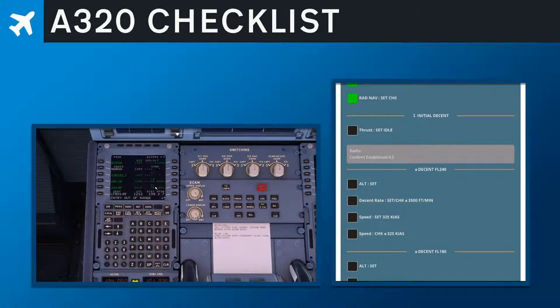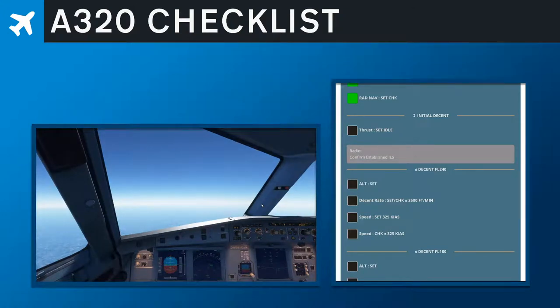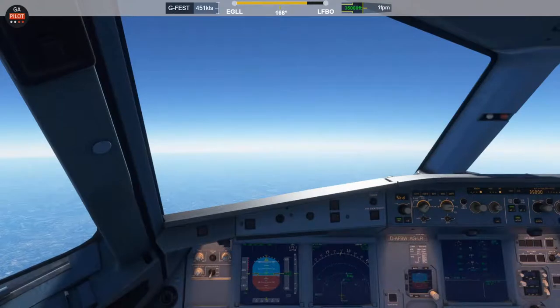So, and we've got constraints, I believe, of heights as we come in. So what we're not going to do today is the top of the descent, because my tiny mind can't actually deal with that. But what we do need to figure out is, at the top of descent, we need to descend to 17,900 feet. Right, okay, be back with you shortly, and we'll progress our way into Toulouse.